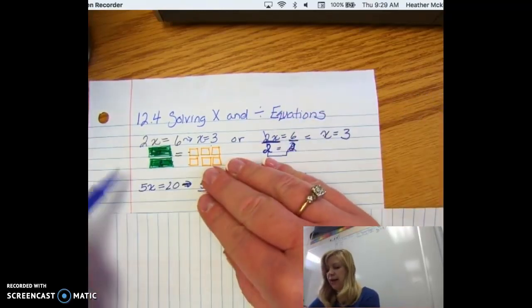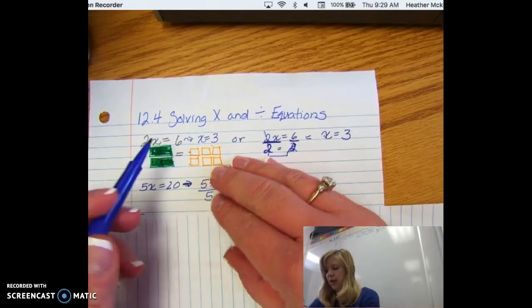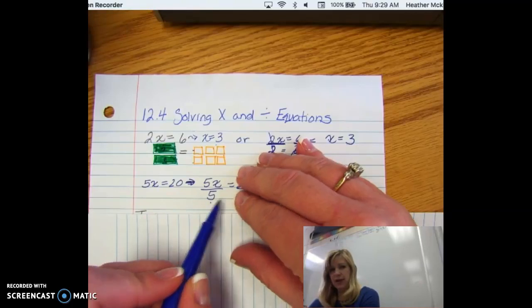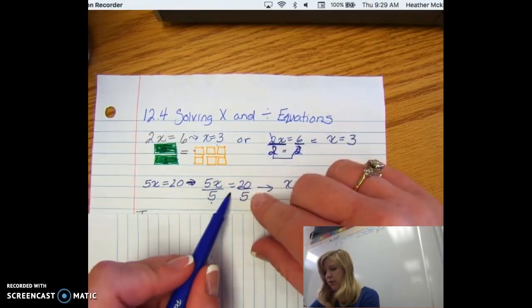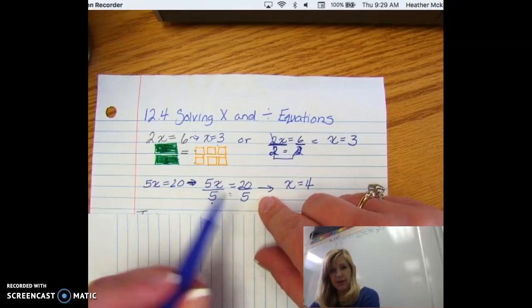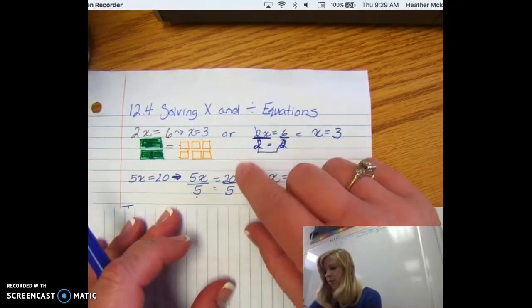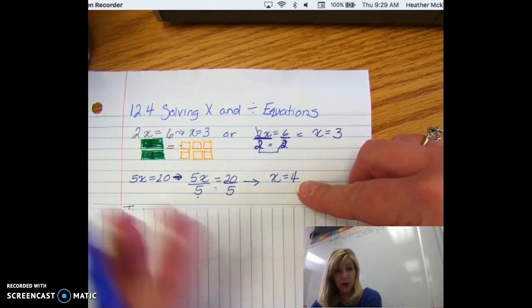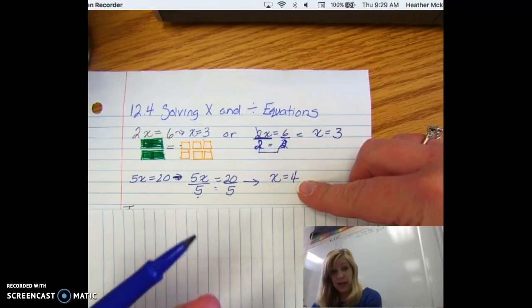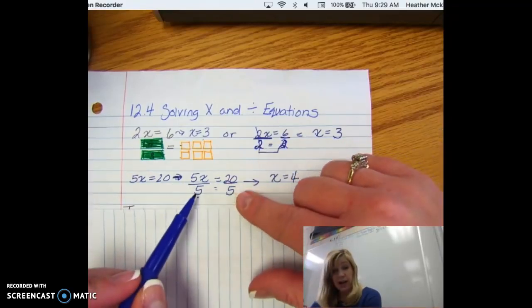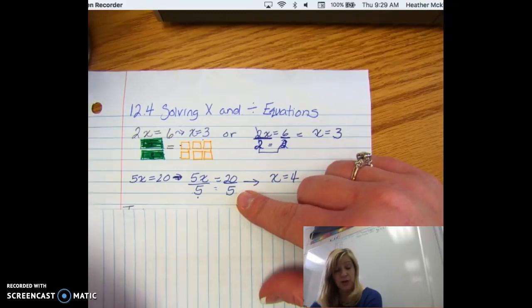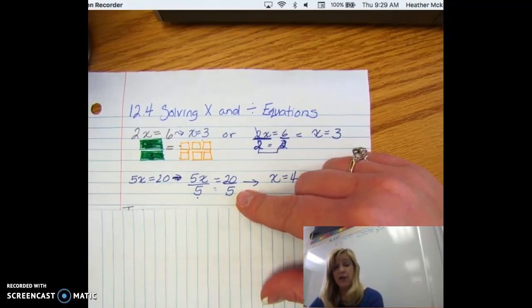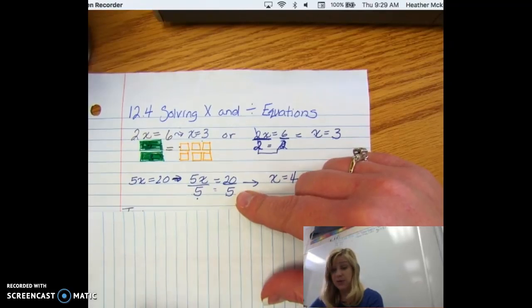So if we have 5x equals 20, we're going to do 5x divided by 5 equals 20 divided by 5. Notice 5 equals 5. You can do that because it's still balanced in an equation. Well, obviously 20 divided by 5 is 4. These are super simple problems to show you how simple it is that all you do is divide on both sides. Now your numbers might get more difficult because they're going to throw some decimals at you and some things like that you're going to need to manipulate. So remember those decimal units.